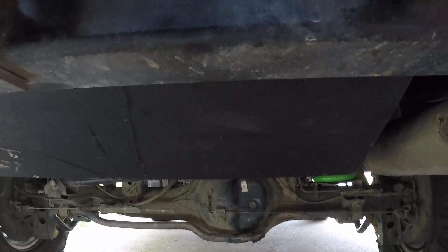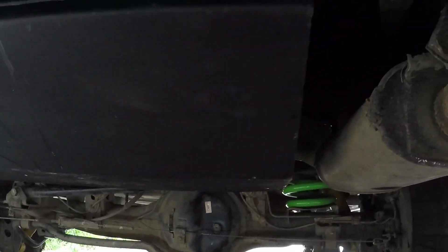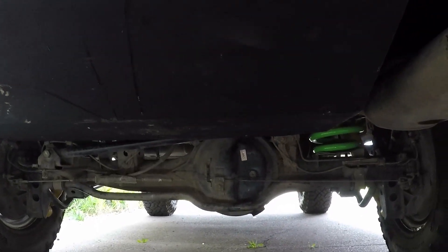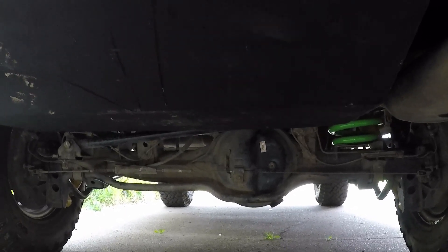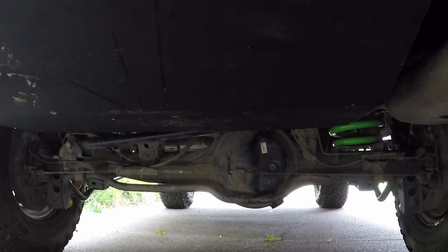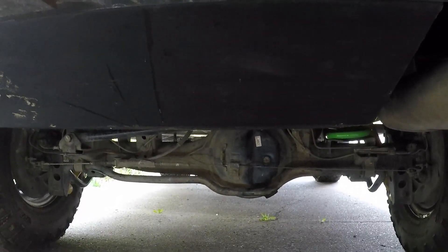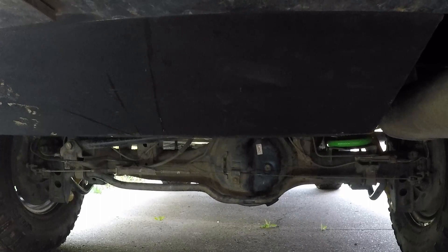Positives: the diff clearance — very happy. A big pleasant surprise is how high the tank actually sits up. I thought it would hang down a bit, but it actually sits well above the diff height and is level with or a touch higher than the muffler — fantastic. It really leaves a lot of departure angle clearance, so it shouldn't bang the tank as easily. My gas tank used to hang down quite low, so it's refreshing to have a tank up high and to have 175 litres of capacity.